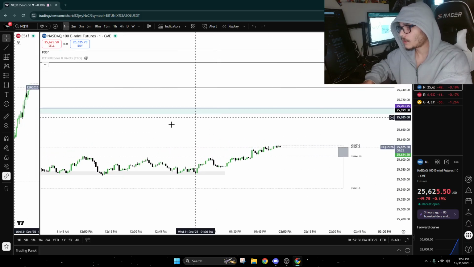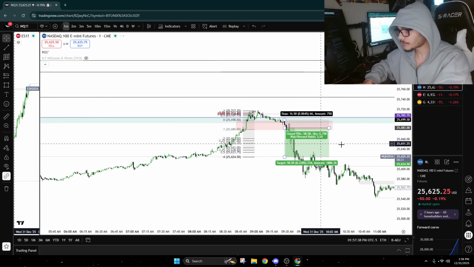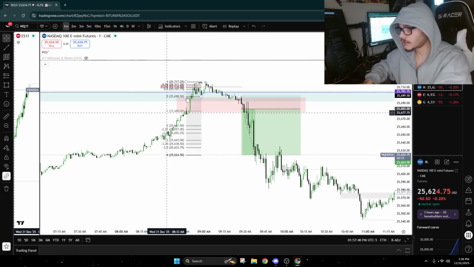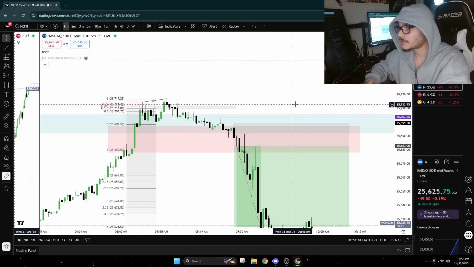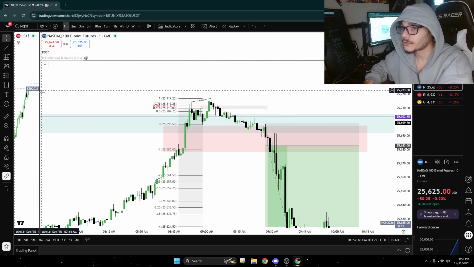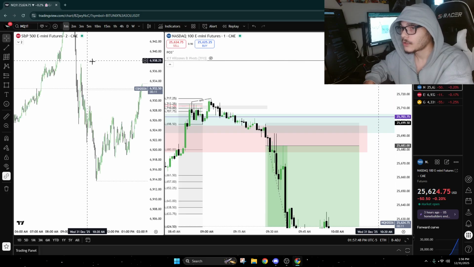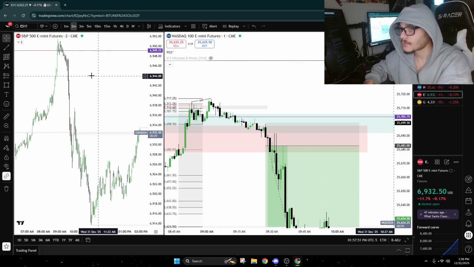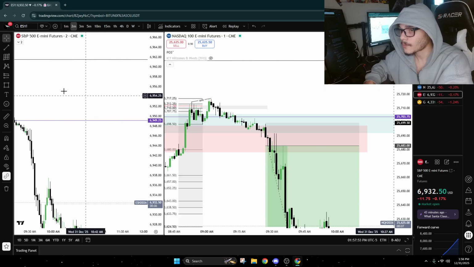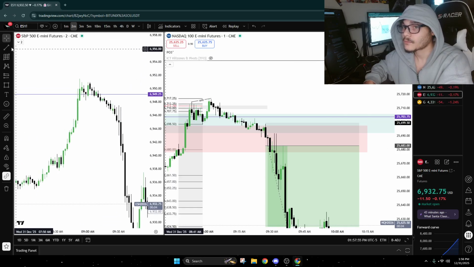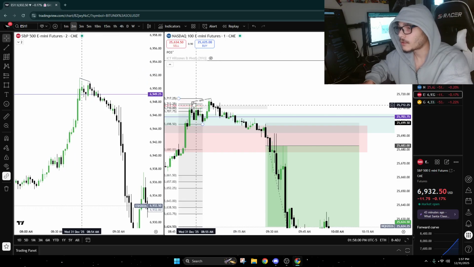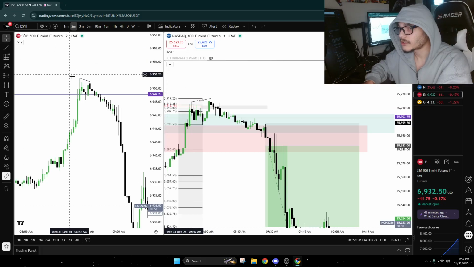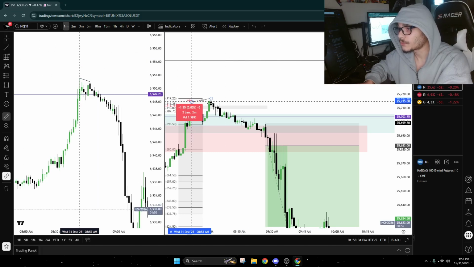So go back into the 1 minute. We see that key level get tapped. We see a smaller time frame SMT get put in right here. So we pull over ES and go back over here. You can see ES swept this high, while NQ, or ES did not sweep this high, I'm sorry, while NQ did sweep this high.